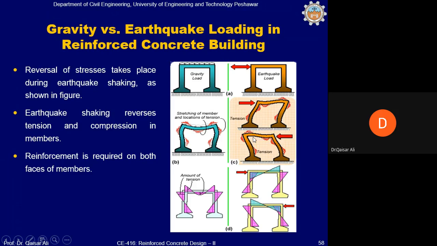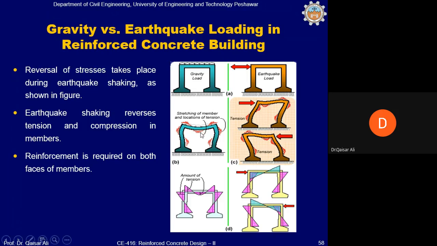So if we now combine all these three actions, the two actions of the earthquake and one action of the gravity load, because when this frame is being hit by an earthquake, the gravity load is obviously there. The gravity load is there, and the frame is being hit by an earthquake, thereby producing some more effects. So now we will combine all these effects together.